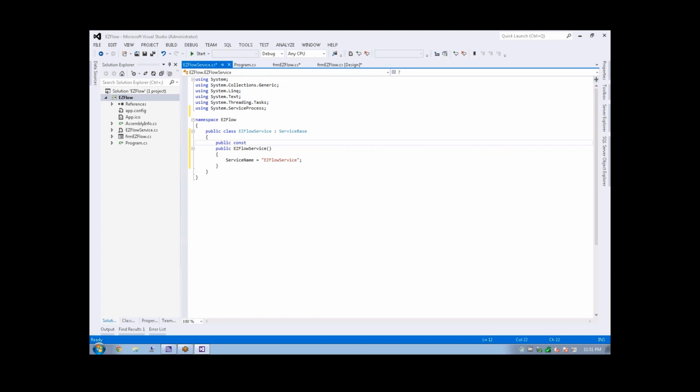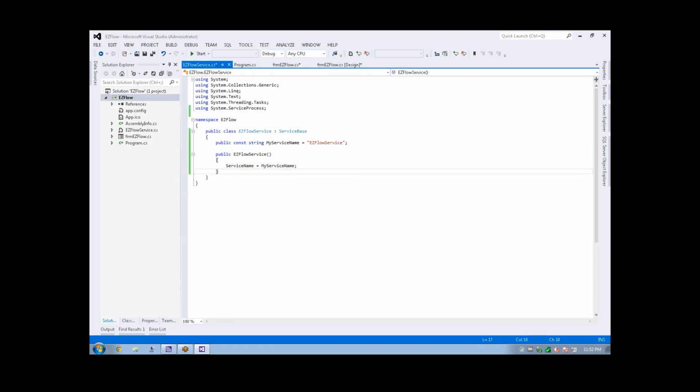I'm going to call it MyServiceName, and we'll put this name here. Now I can use that constant every time I need to refer to the name.